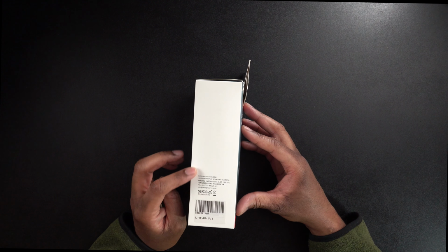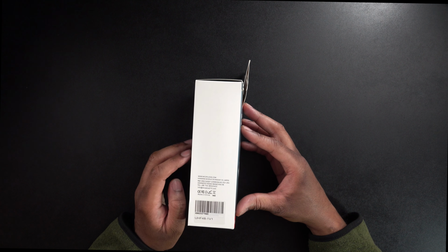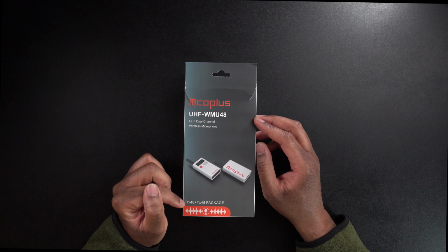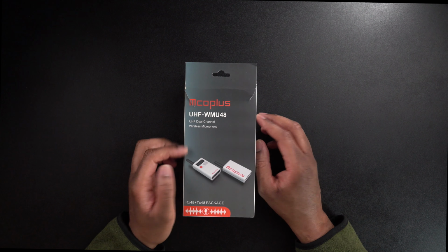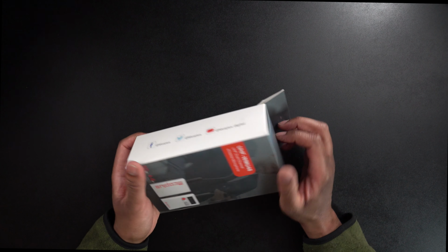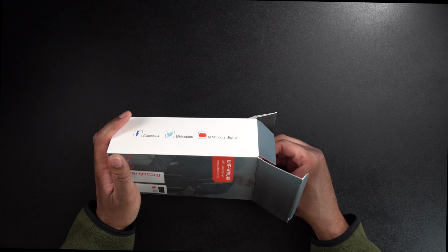And on this side, just a little bit about the company, where they're from. Looks like they are from Hong Kong there. And yeah, on this side, a little bit of the same information there. It tells us we have the receiver with 48 channels, transmitter with 48 channels, okay. And then this side, some of their social media tags, so you can check those out if you're interested.